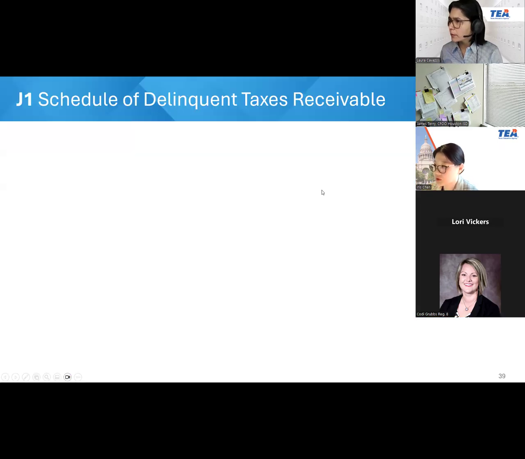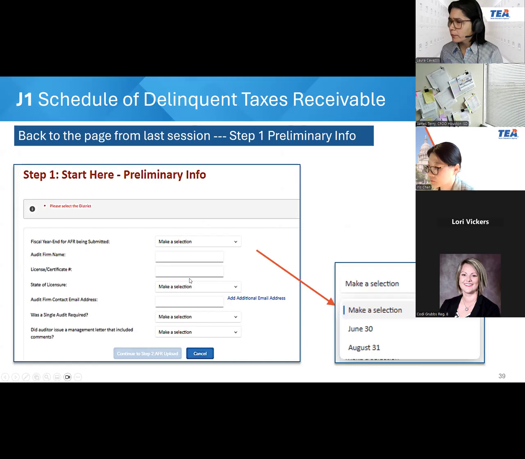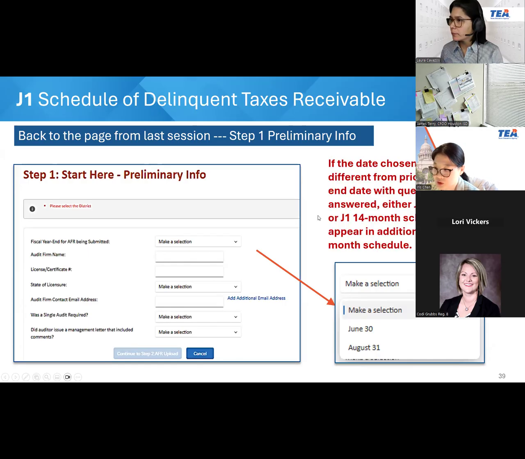And for a district that changed the fiscal year end, this fiscal year end should agree with the fiscal year end we have in the audit system. If it's not, the system will give you an error message. Then you will need to contact us to see what the issue is, why you have a different fiscal year end from the date in the system.